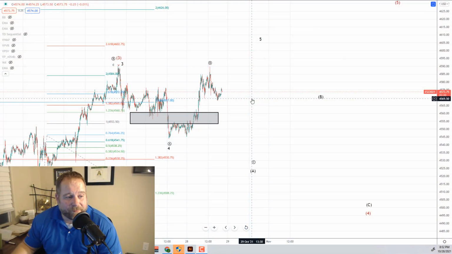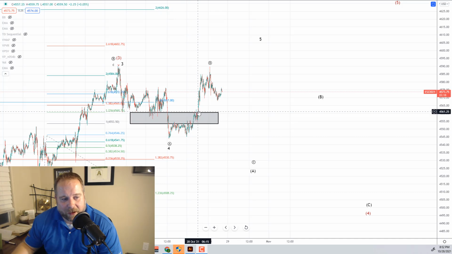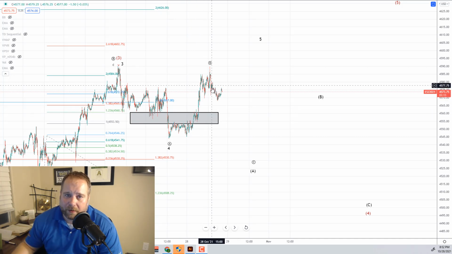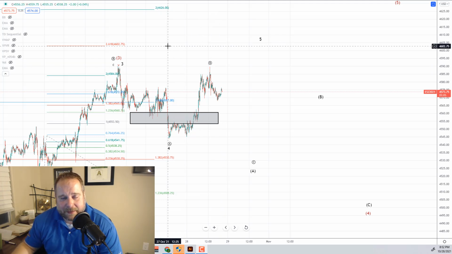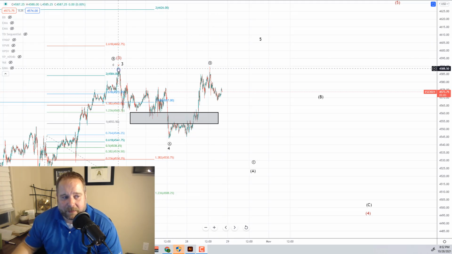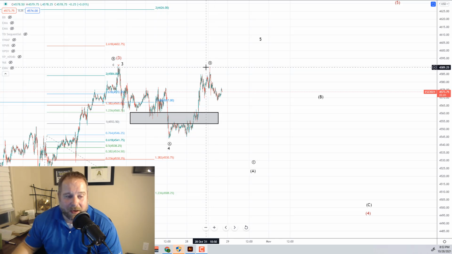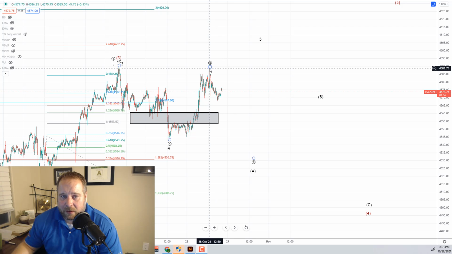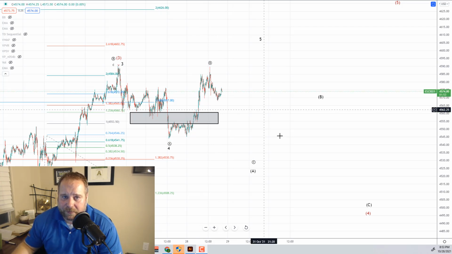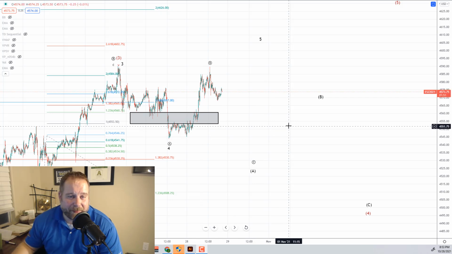Okay, guys, so here we are on the 5-minute futures chart, and as you can see, they drove it up through the pivot and basically made that double top we talked about, and then sold off into the close and after hours. Now, since they took it all the way up and basically made this double top, it creates a layer of complexity. The reason is we can start our count from here or here, and we're not sure which one yet because we don't have enough information after this top to figure out where they're headed. So until this structure fills out more, we really don't have a primary path.